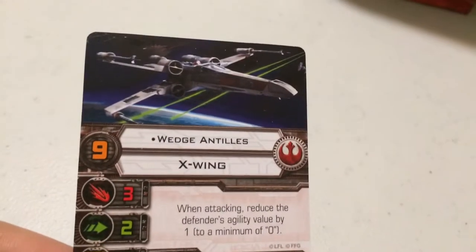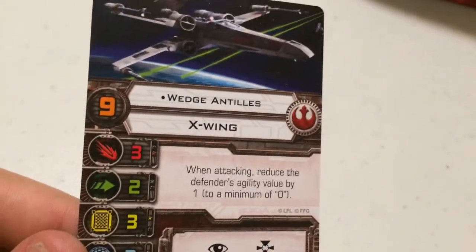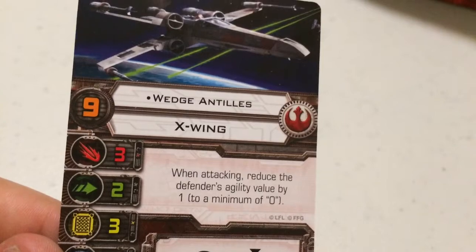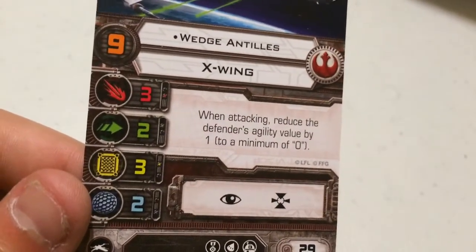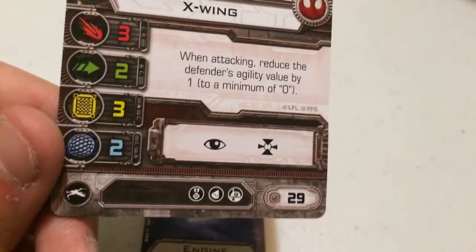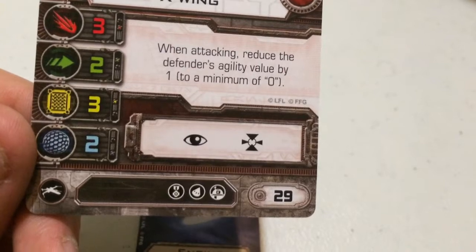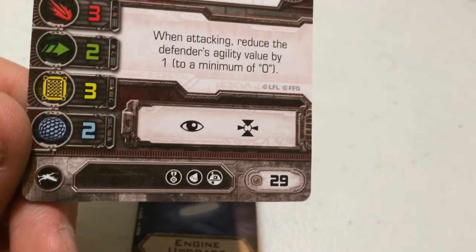So we have Commander Wedge Antilles of Rogue Squadron himself. Coming in at a pilot skill of 9, he flies the Incom T-65 X-Wing for the Rebel Alliance. He has the standard stat line of an X-Wing. He has an attack value of 3, an agility value of 2, a hull value of 3, and a shield value of 2. His action bar consists of the focus and target lock actions. He costs 29 squadron points to field, so he's a rather expensive ship.